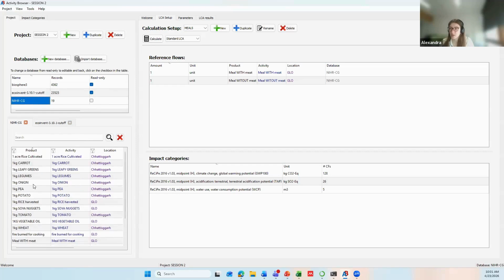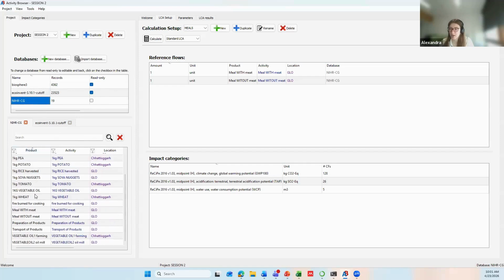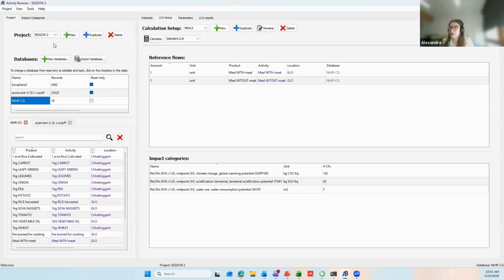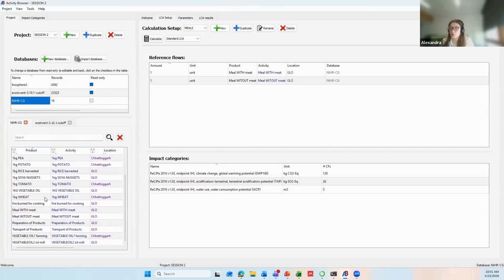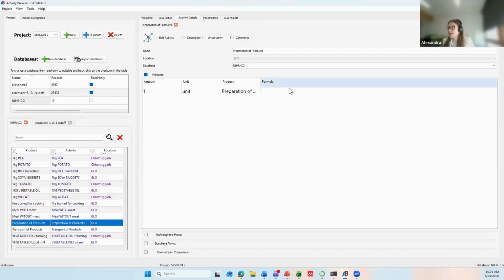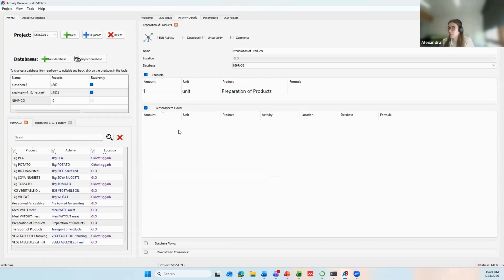And then you can copy any products that you might need, and then you can tweak them to your liking. Here I've made a variety of different products based on literature and primary data. And also you put transport and preparation stages. So for example, preparation, in this case, we could put the LPG, or we could use the firewood.